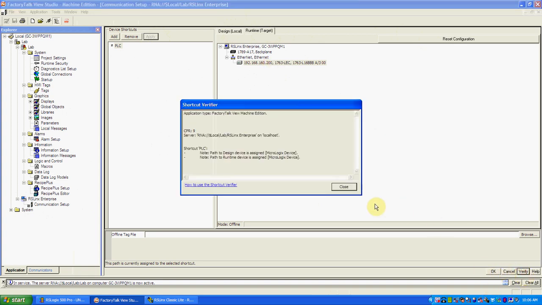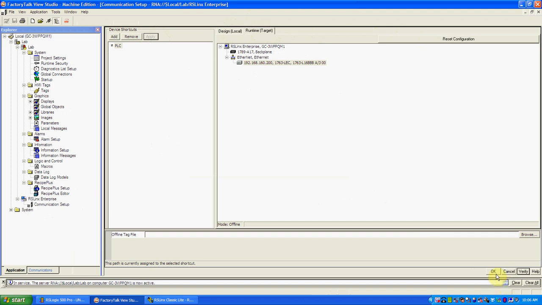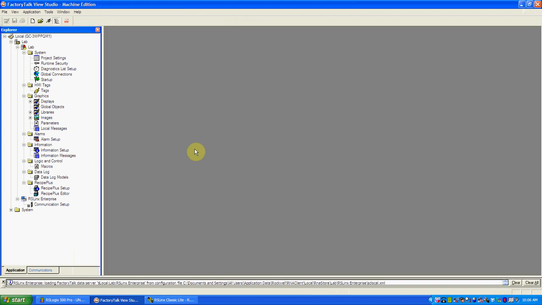Now I can, oops, sorry, that verify was a mistake. If you want, you can do it. It just verifies that there is a path from this computer to the PLC. Now we should have communications between this computer and the PLC, and at the same time between our PLC and the screen. Keep in mind, you'll be having to run this in the labs in a 32-bit XP simulator. So you may have to go back and forth between Windows 7 and the XP simulator a bit. I didn't include that in the video because that's very specific to our labs only.